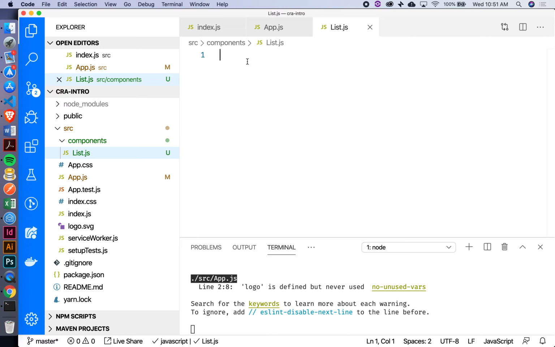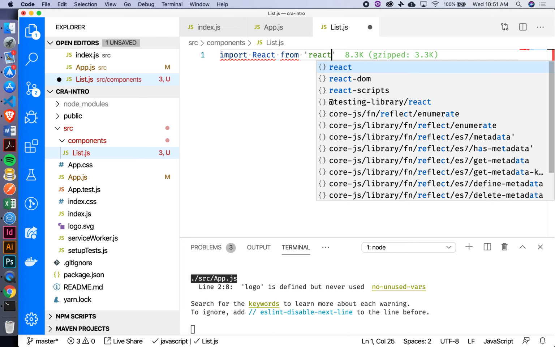All right. And now every time I'm going to create some sort of a React component, I need to import React as well. This is extremely important. So at the top of all your component files, make sure that you're saying import React from React. So like that.